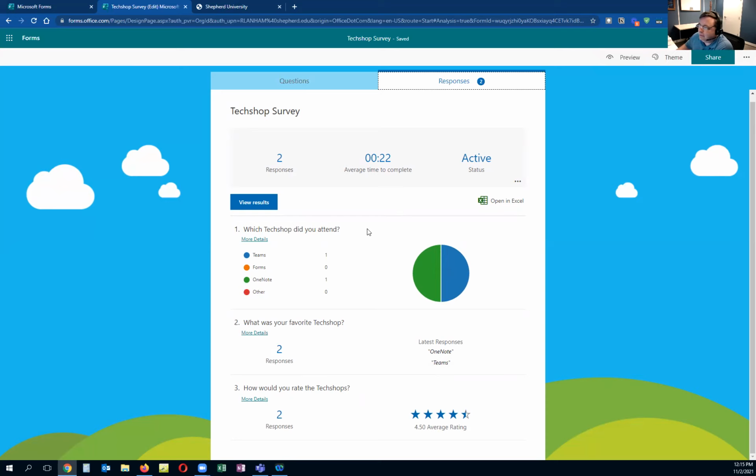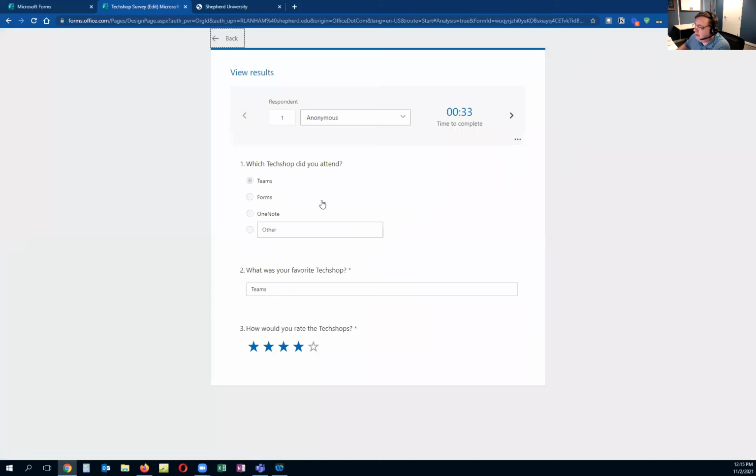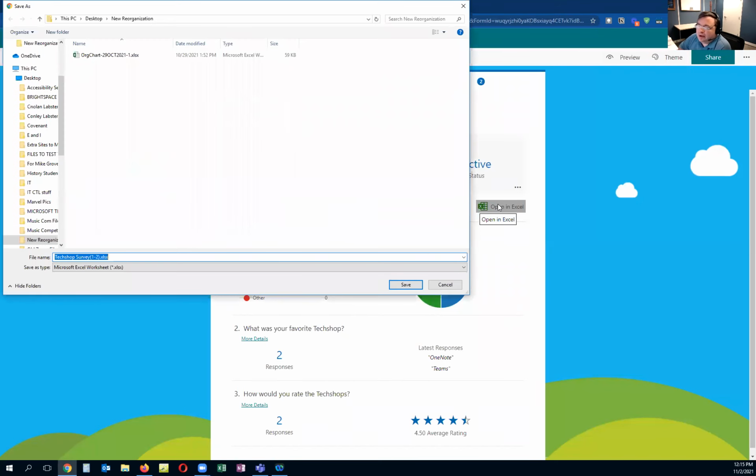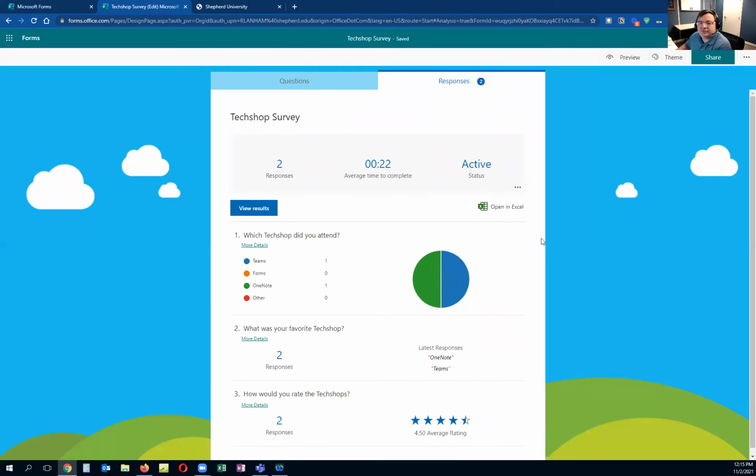But when you're done, you can actually view your results this way. You can kind of scroll through this way. Again, this one was anonymous. There was no names present. But something that's very handy is to be able to open in Excel. And depending on how long that'll take, you can download it, that type of thing. It doesn't open right away, but it lets you save it on your computer, and you can check out to see what that looks like.